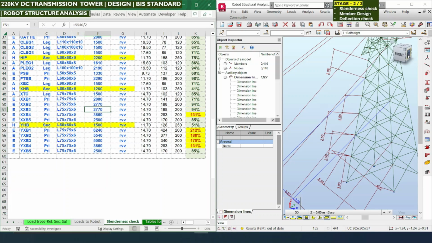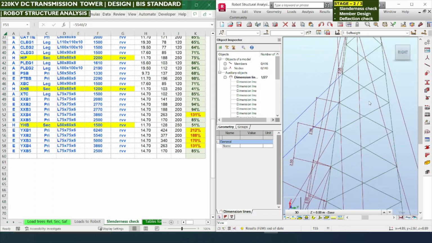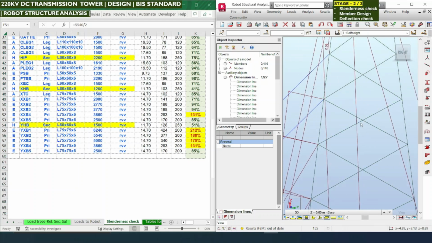Instead of providing a leg member, we can provide a 16 mm bolt here between these two cross bracings, so that the entire length can be broken and the unsupported length can be divided by 2 or to some extent. By that way we can reduce the slenderness. A similar procedure we can apply for this span also.